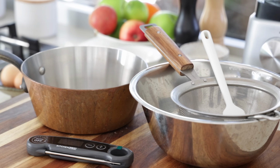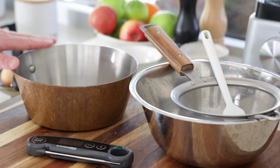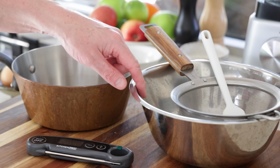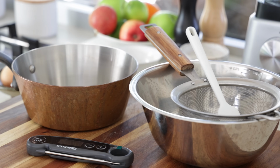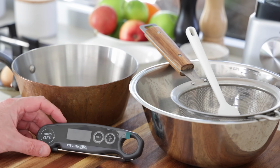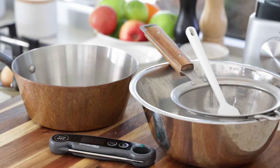Let's have a look at the cookware. The majority of the time, for the majority of ice creams, all you need is a pan to warm up your milk and cook your custard, a mixing bowl, a fine mesh sieve, a spatula, wooden spoon or whatever, and something that helps a lot, especially when you start, is to have a food thermometer. That's it. You can add a little whisk as well if you want.